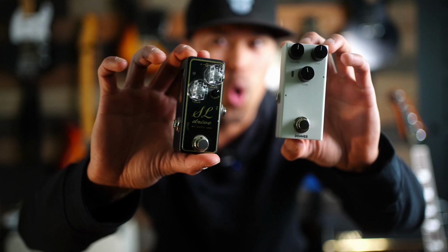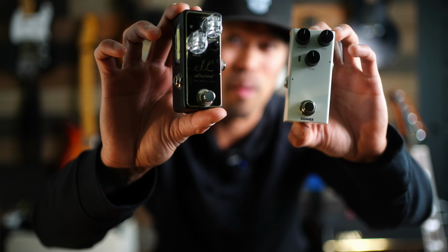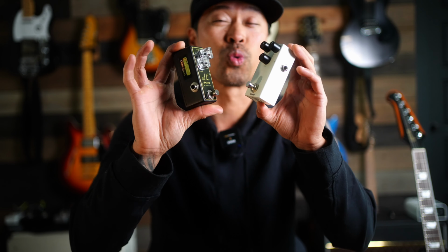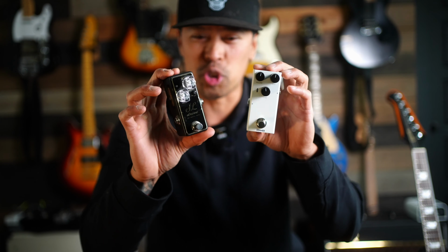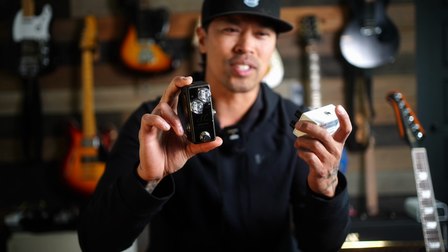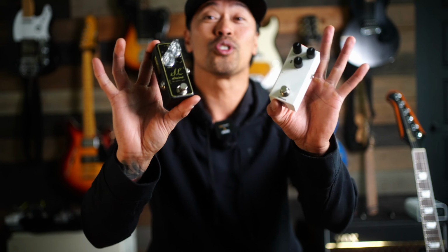Now let's shoot out the O2 Distortion with what I feel like comes pretty close to it. This is the SL Drive from Xotic Effects, one of my very most favorite overdrive distortion pedals. This, of course, models or emulates the SL, the Super Lead Plexis. Man, check this out.